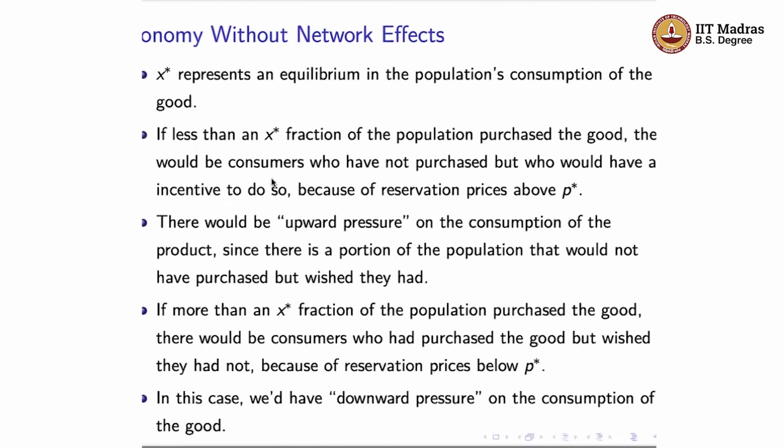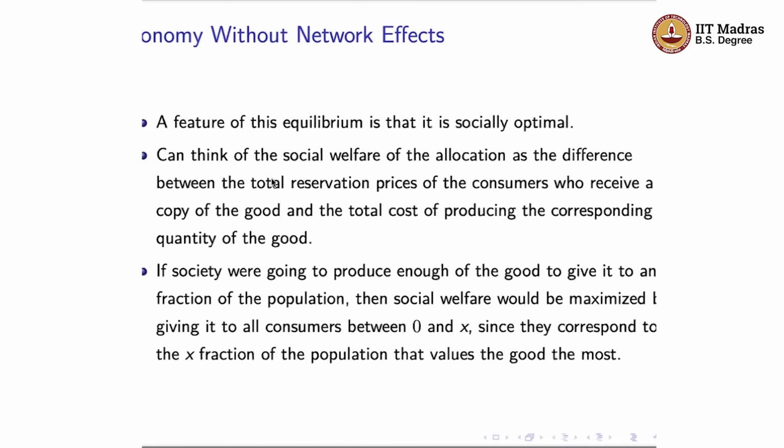And from a societal perspective, the benefit of a trade in the good comes from the fact that the good is going to somebody who has a willingness to pay which is more than the cost of producing that good. That is how you can generally think of the social welfare of the allocation. Now, let's break this up into two questions. One question is: suppose you decided to actually produce X units of the good?